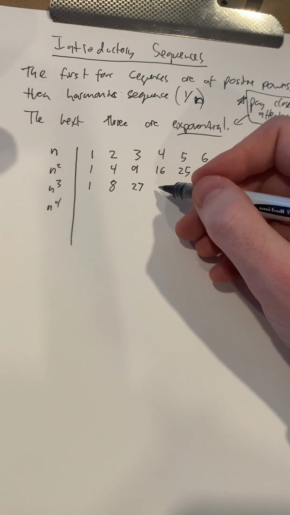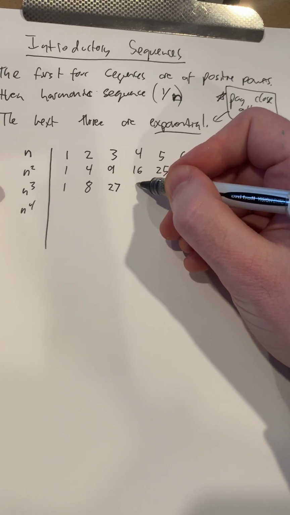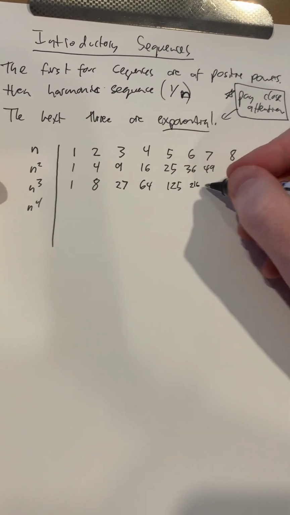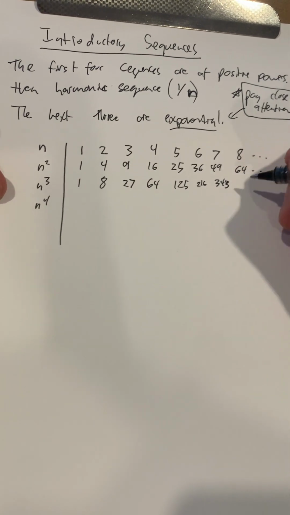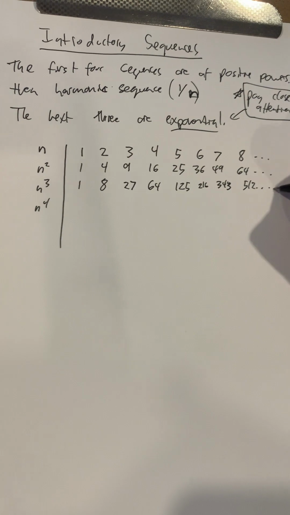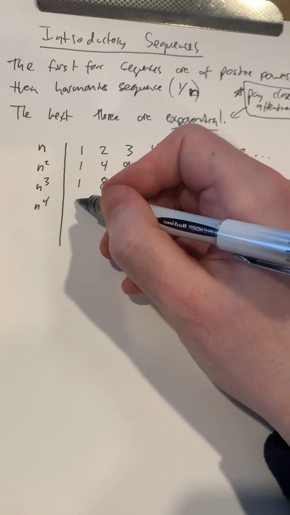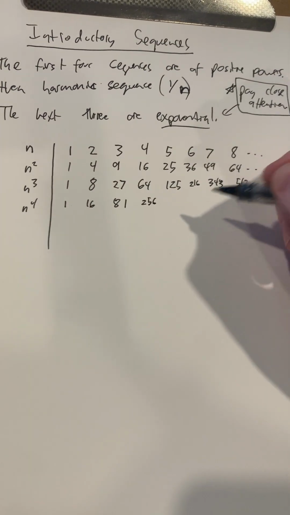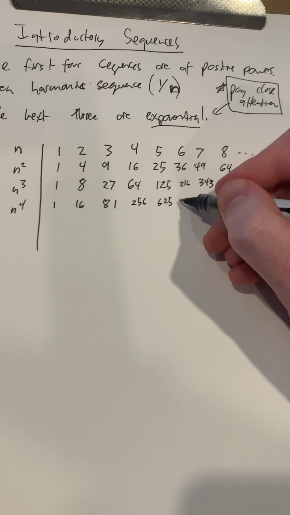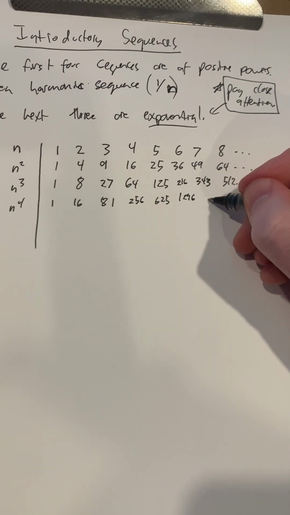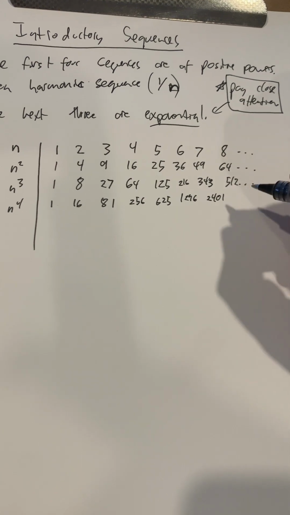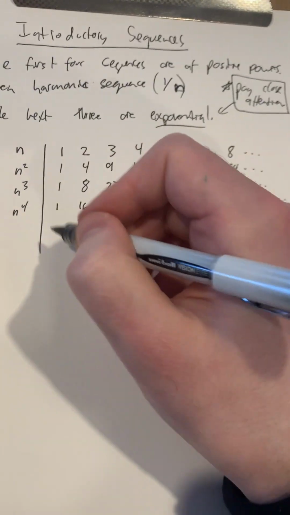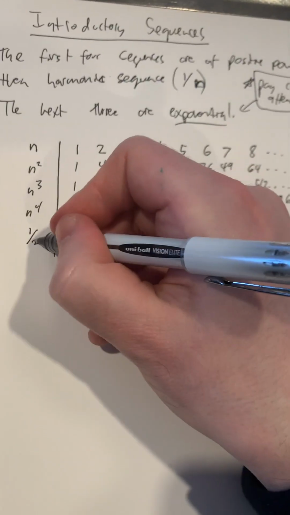In fact, we're often going to do this just to make our lives simpler. Same sort of deal here. 64. Let me fill in these numbers for you. 125, 216. Getting a little cramped. 343, and 512. All right, I'll do this one more time for n to the 4. 1, 16, 81, 256, right? 625, 1296, 2401. Powers of 7 are always interesting to me. Never quite expected.